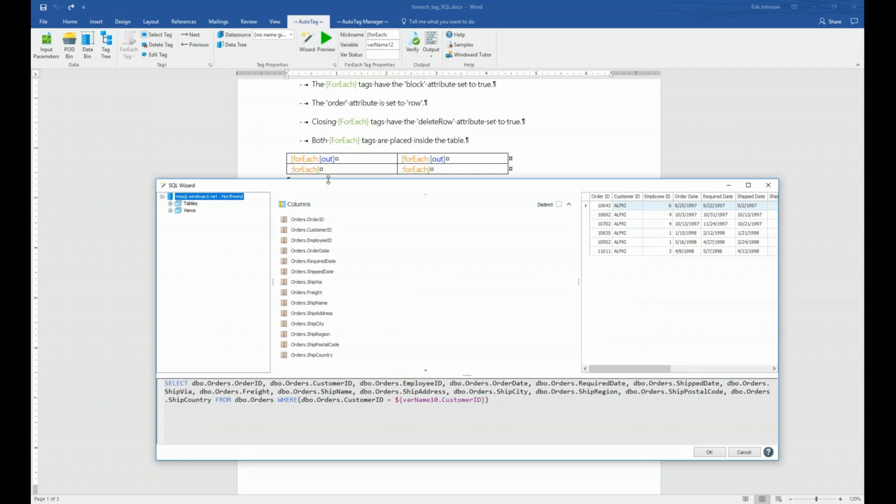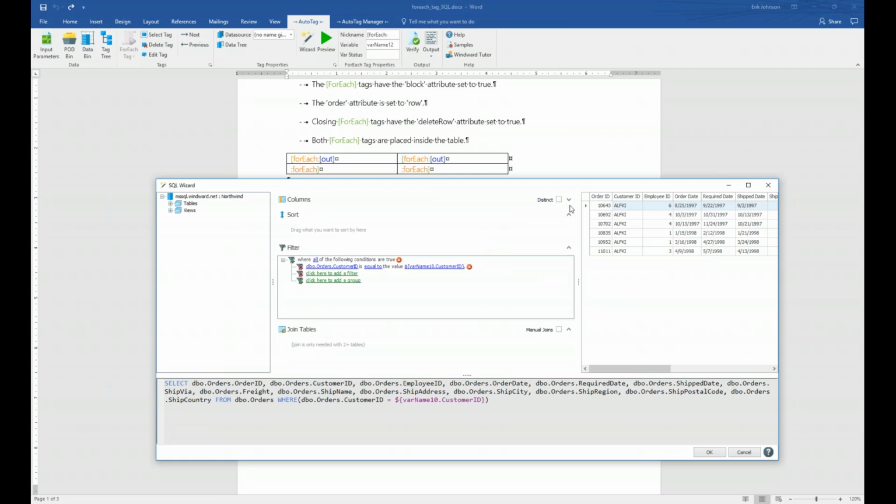As we're working with the inner ForEach, these are all of the columns that we're working with, all the data that we're pulling from the inner ForEach loop. We don't necessarily need this to talk about this section right now, so I'm just going to minimize it. Okay, so what we're talking about is how to tie the inner ForEach tag to the outer ForEach tag. How is that done?